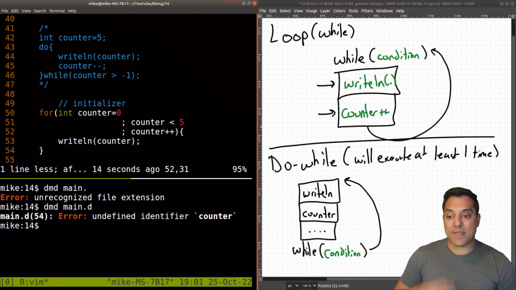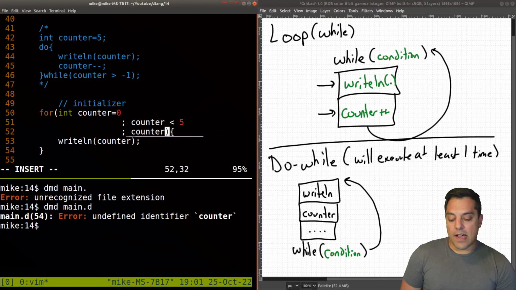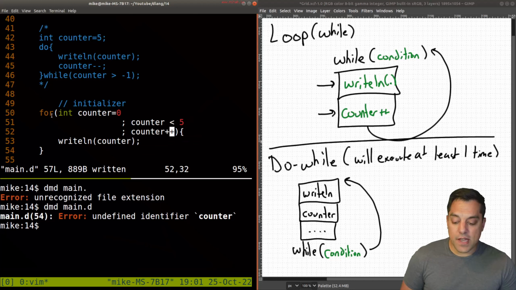And the same here is the loop statement that is executed every time. So this could be counter plus plus. It could be something more like counter equals counter plus 2. I could call a function here if I wanted, but this is something that's going to be executed every time. So the first time when we enter this for loop, we initialize this variable. So this is just a one-time thing.